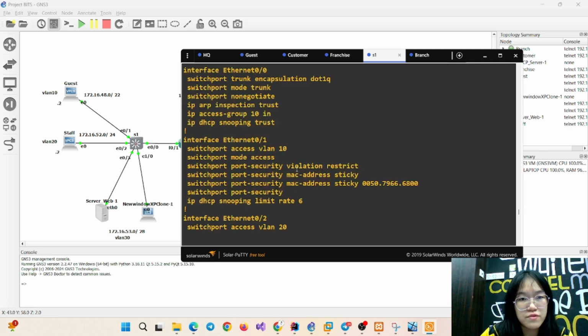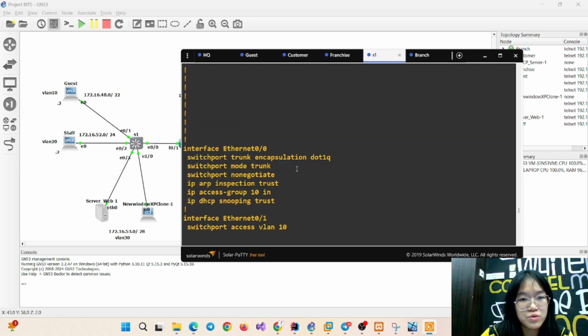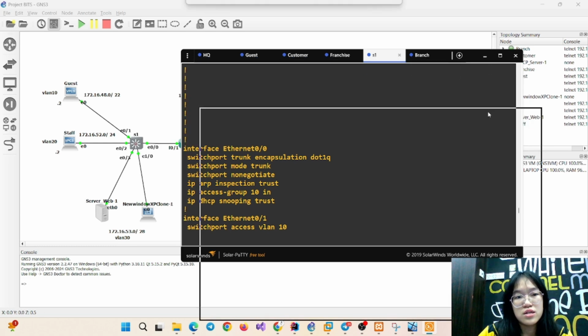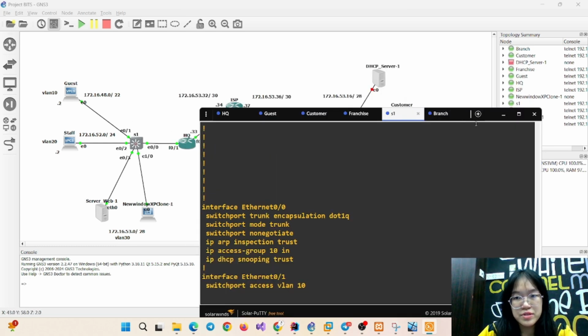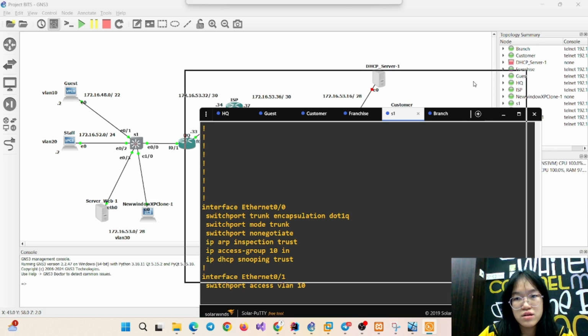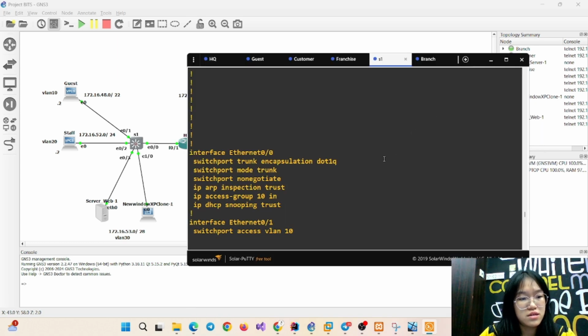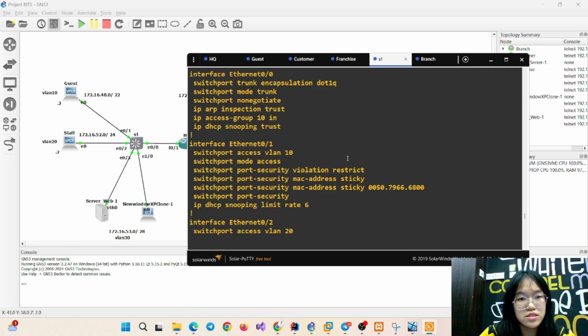On interface FastEthernet 00, we configured IP DHCP snooping trust since it is connected to the DHCP server, and then interface 01 that connects to the PC host is configured by limiting the rate.